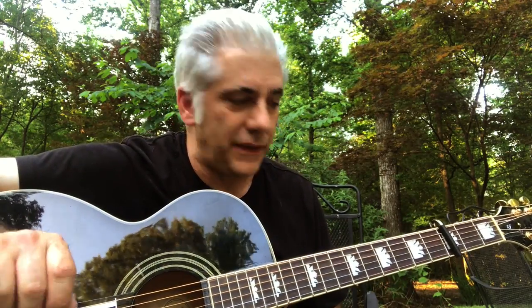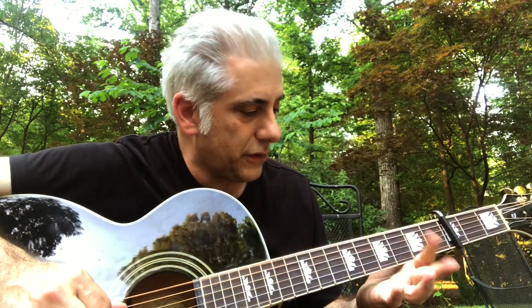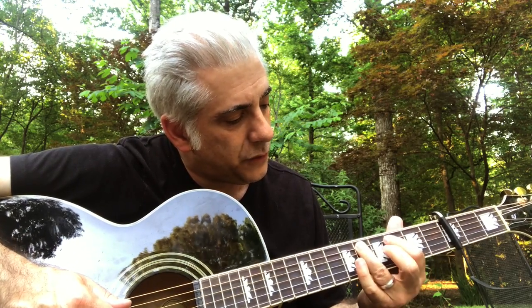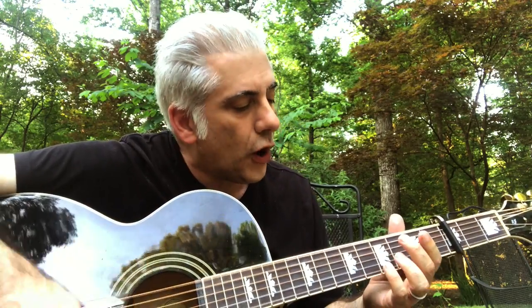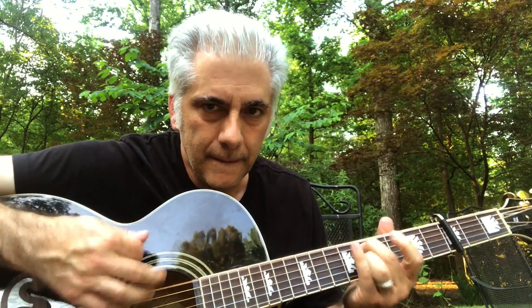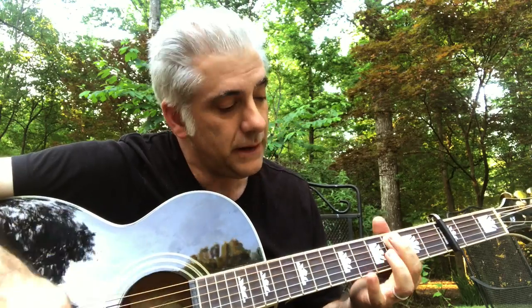The second half of the bridge: I'm going from the third fret above the capo, moving from the third to the fifth fret above the capo. You could go with single notes if you want, or the other voicing — it's a little bit harder to play. Either way will accomplish the same thing. This is how I played it in the video.